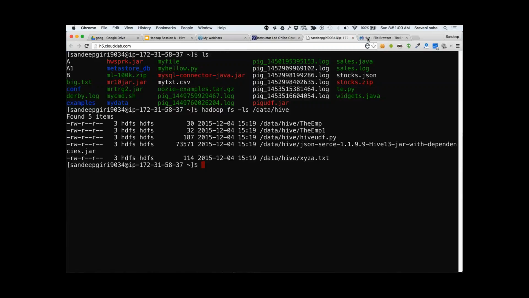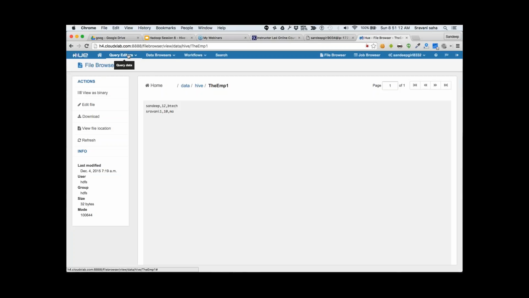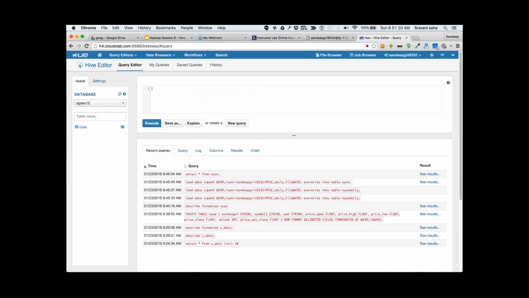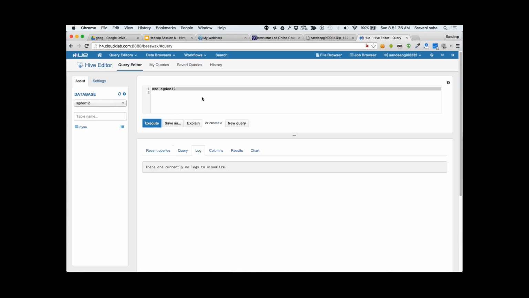We go to the Hue browser and then to the Hive query editor. We are already in this database.